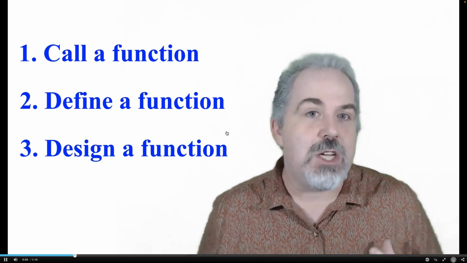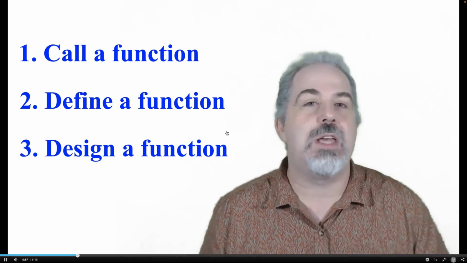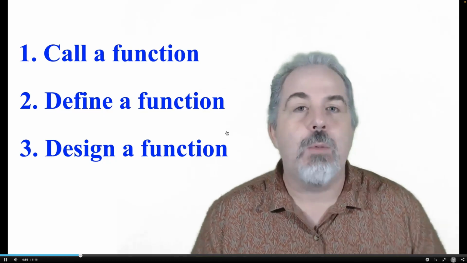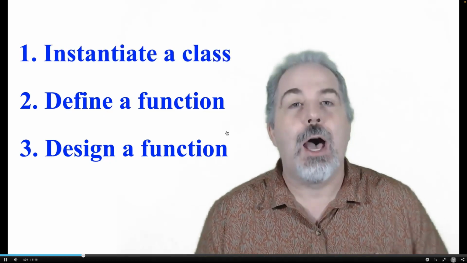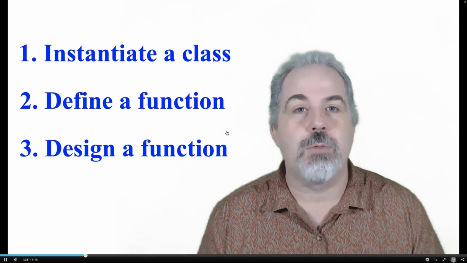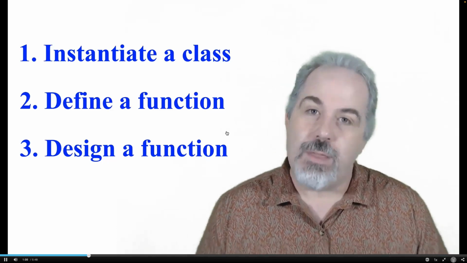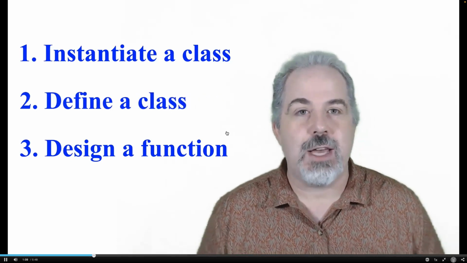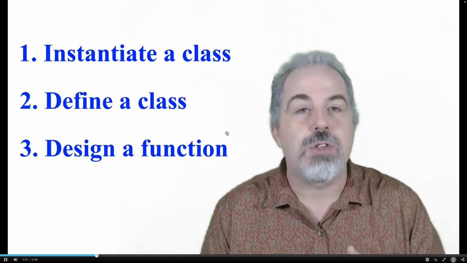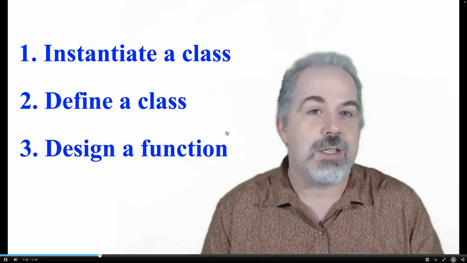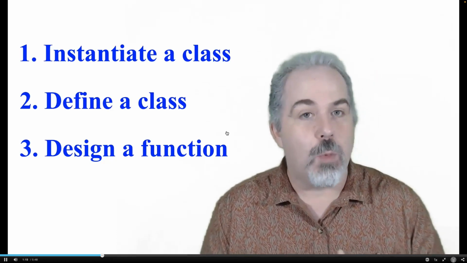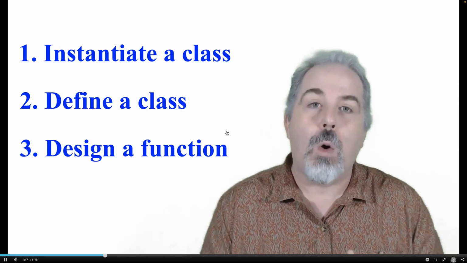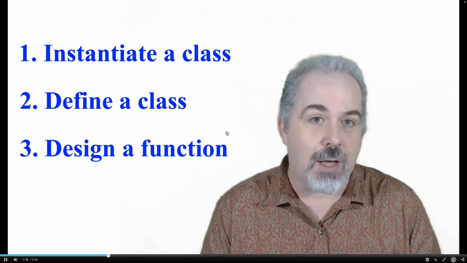Now, when we've been teaching you about classes, we've been mirroring the same process. In the beginning, we taught you how to instantiate a class, how to create an object for a class that was provided for you already. Then, we taught you how to write a class definition, the syntax and details on how we add class attributes and how we add methods to the class definition, and also what happens when we create an object for the class or call a method on an object of that class.